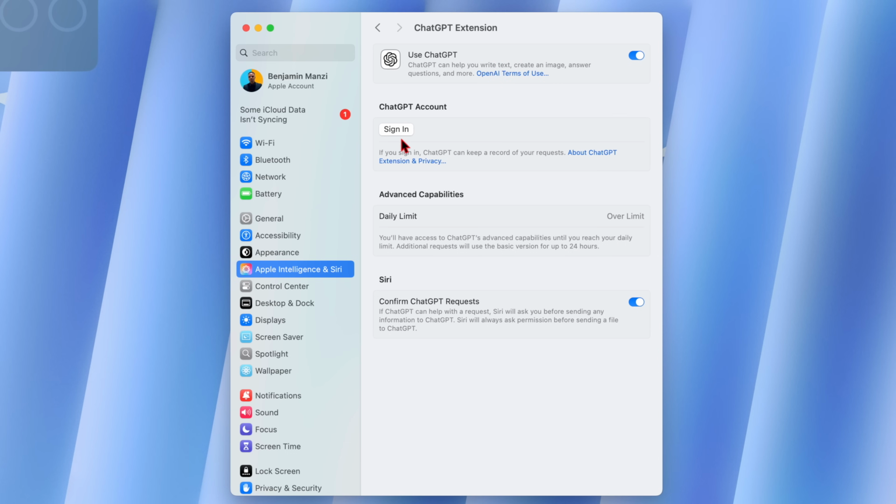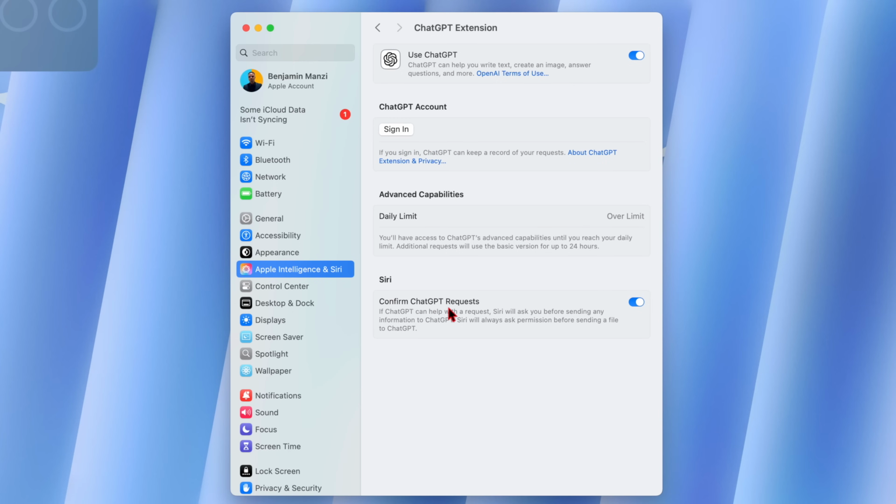And you can find out the terms of use, and you have the ability to use ChatGPT without signing in or without even an account, which will make you anonymous. And while doing that, you have limited functionalities, of course. And if you want to sign into your ChatGPT account and be able to access fully paid features, if that's something that you have with the OpenAI account, you can also sign in right there, and it will tell you whether you have reached your daily limit or not.